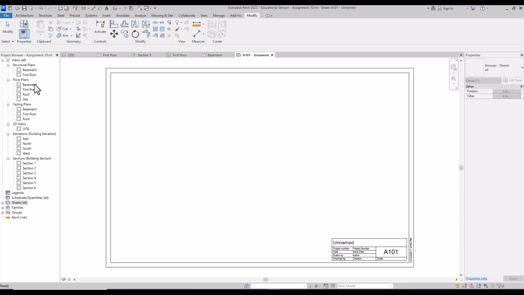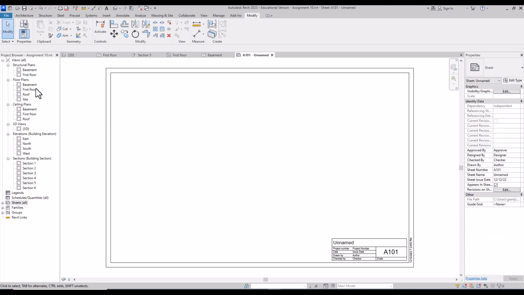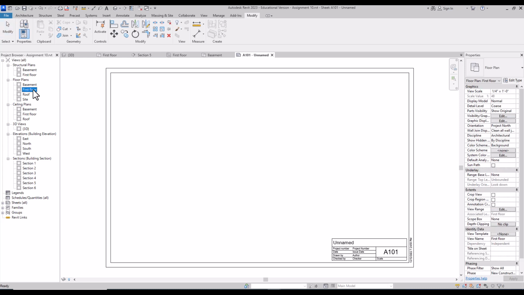The whole idea is to drag your plans and all of your project browser views onto the sheet. Of course, they're going to be huge because this is a small 11 by 17 sheet. And remember, this is someone else's project, so anything that you see here is not necessarily required for yours because everyone's doing different projects.